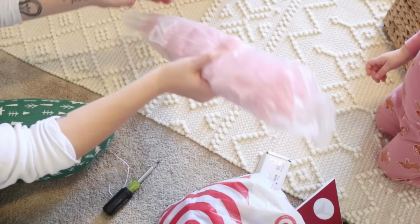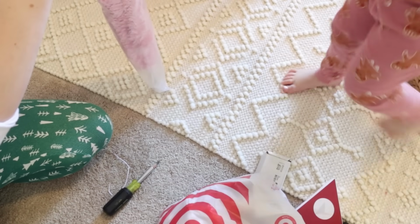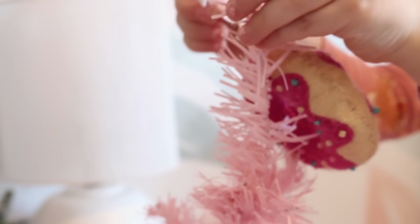What color is your tree? Pink! No way! No way! Pink!